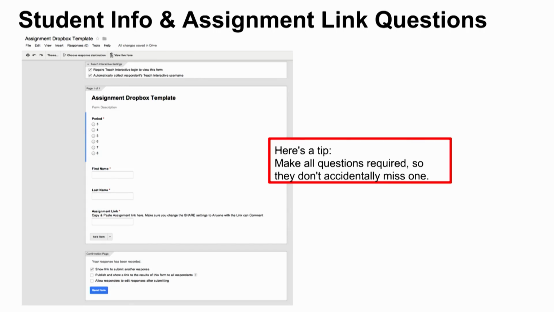Caveat: it does not rearrange the columns in your spreadsheet. You can, however, rearrange the columns in your spreadsheet. So if it gets really bad and you've moved a lot of questions around, just join it to a different spreadsheet. You have that option of changing which spreadsheet your data goes to. When they changed over, instead of automatically creating a spreadsheet every time you created a form, they gave you the option of joining it to a spreadsheet and changing from form to form. I thought one of the things it should be able to do is have multiple forms going to the same spreadsheet and just going to different pages, and it didn't work.